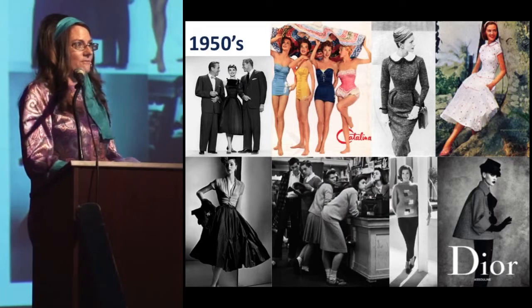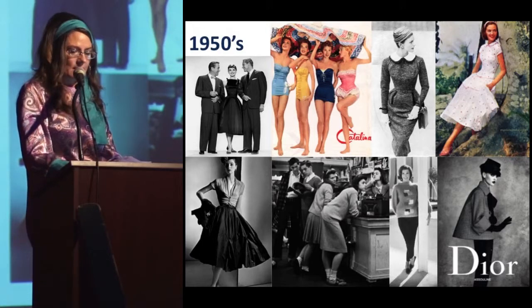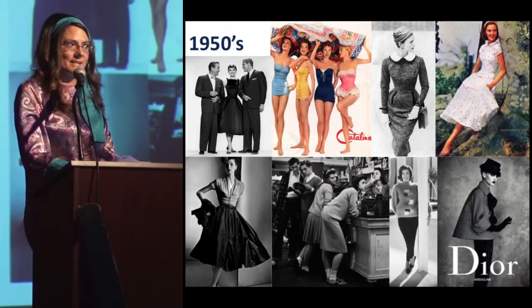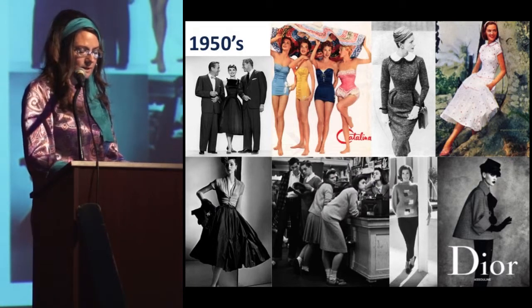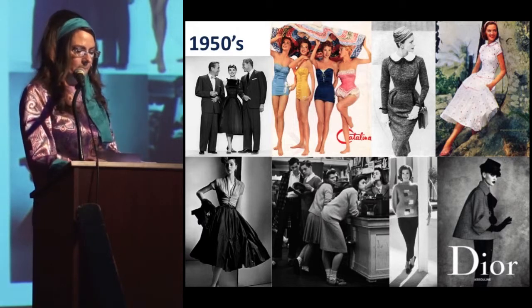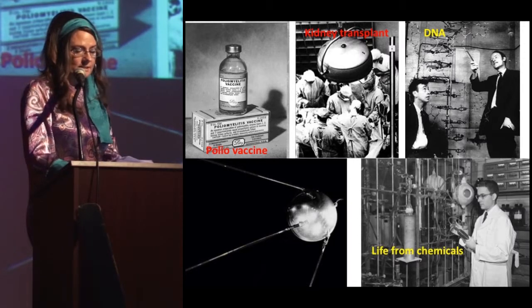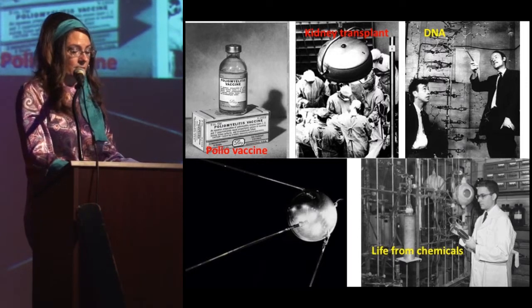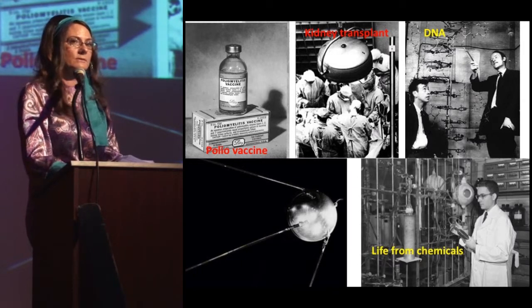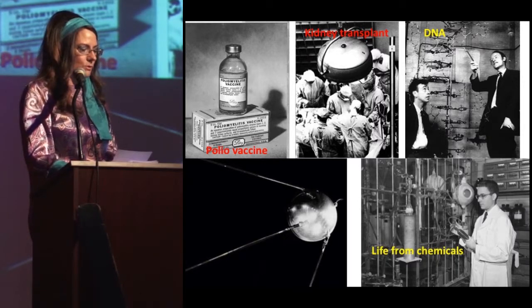The 50s began with Christian Dior's new look, which consisted of a below mid-calf full skirt, pointed bust, and small waist. Science had arrived to textiles. Synthetic materials such as Orlon, Dacron, and poplin became available and could retain heat-set pleats after washing. Salk's polio vaccine begins the polio eradication success story. The first kidney transplant offers hope. We learned many things about DNA, including its structure. Scientists made the precursors to life from inorganic molecules, and 3, 2, 1, the space race blasts off with the launch of Russia's Sputnik into orbit.